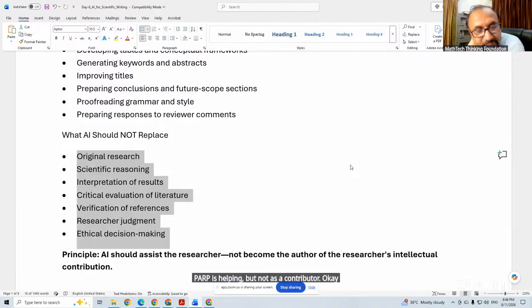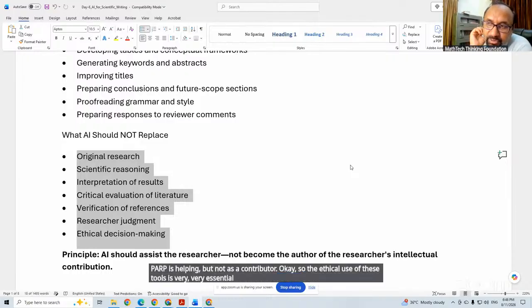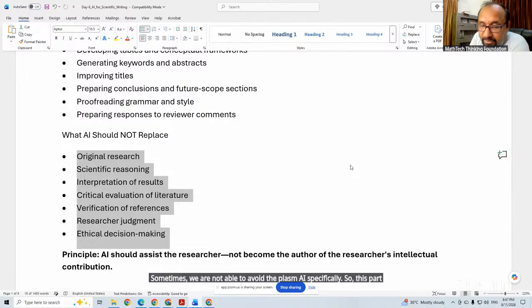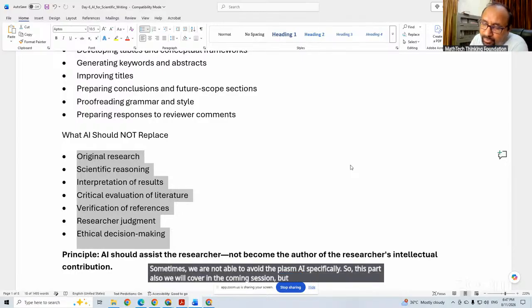Okay, so the ethical use of these tools is very, very essential. When we are trying to use them, there are many things we have to keep in mind. The information we require, we have put inside this content. Along with that, sometimes we are not able to avoid plagiarism, specifically AI plagiarism. This part we will cover in the coming session, but right now, how you can use it ethically.